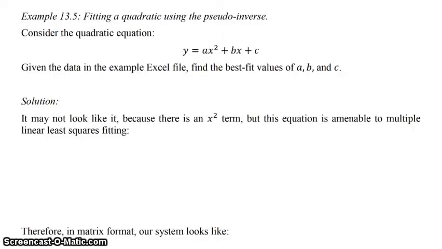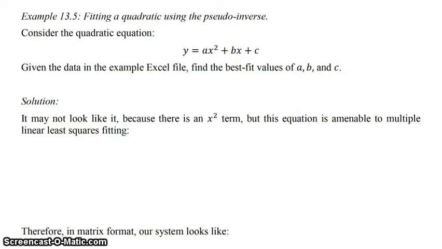So in this last screencast for Lecture 13, we're going to look at example 13.5, where we're going to fit a quadratic equation using this pseudo-inverse method. Consider the quadratic equation y equals ax squared plus bx plus c. What we want to do is take the data given in the example Excel file and find best fit values of these three parameters a, b, and c.